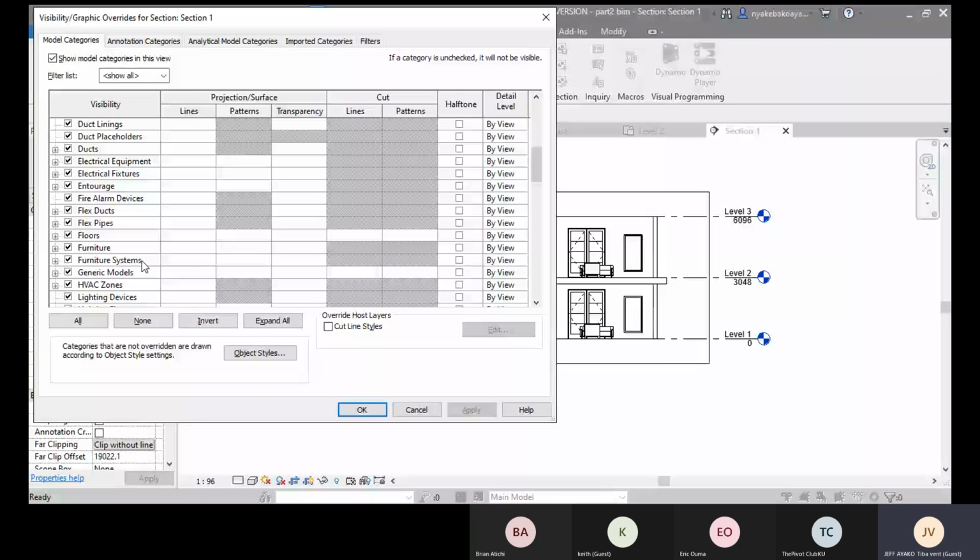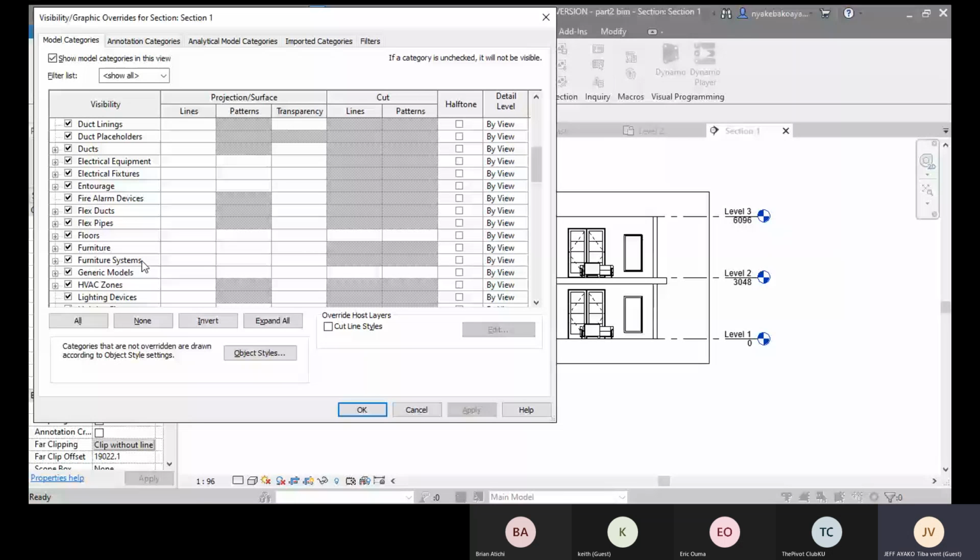Now, the point I was trying to bring in is that the reason why you don't see the rooms that we have created here is because their visibility graphics is by default set to off. So let's go back, scroll down to where you have your rooms. There's this plus icon, expand that.